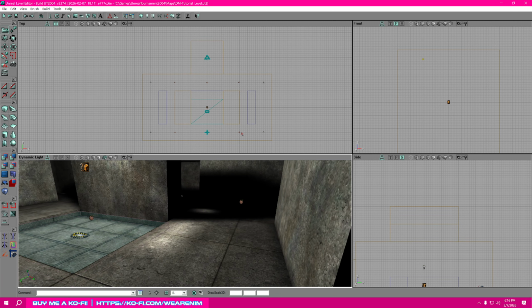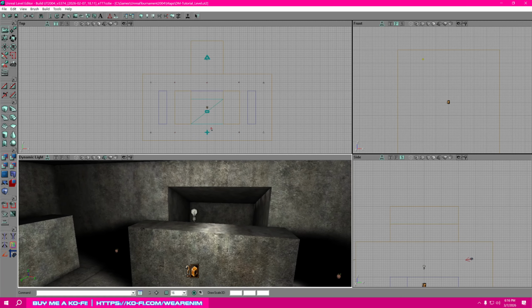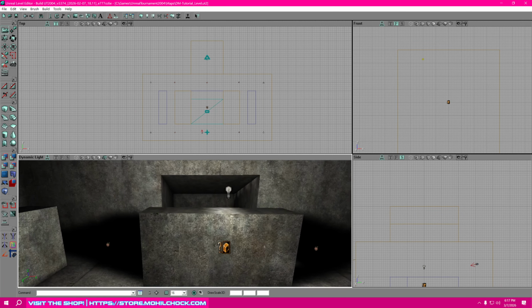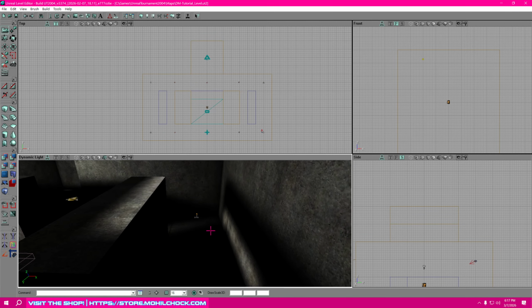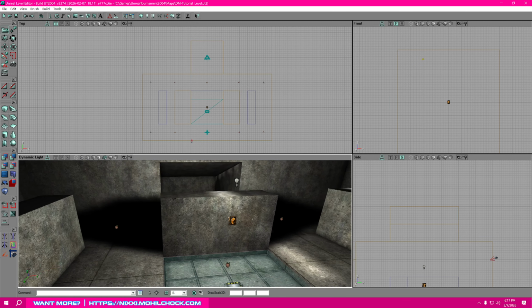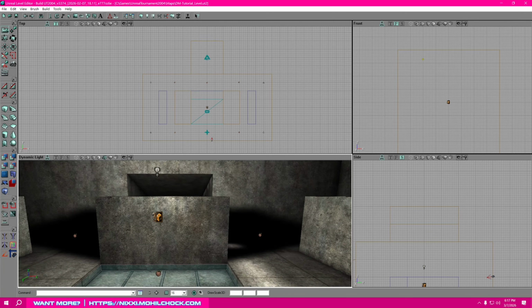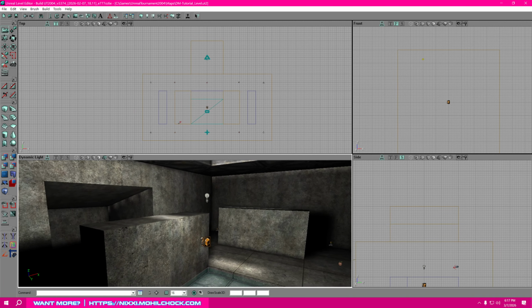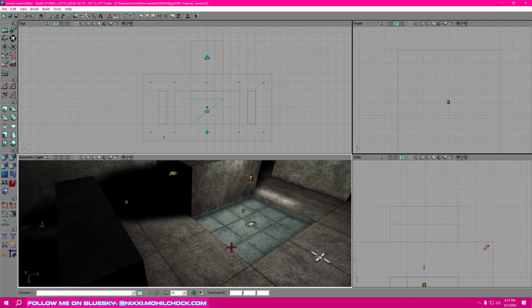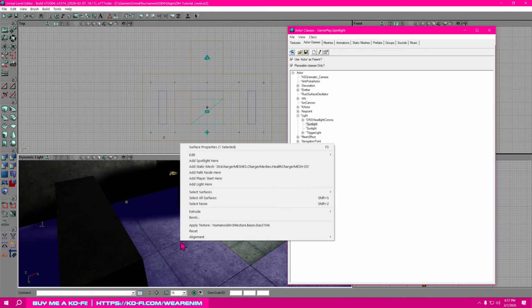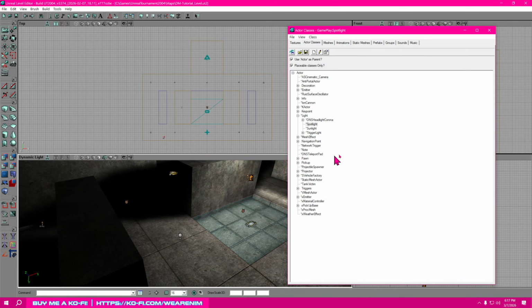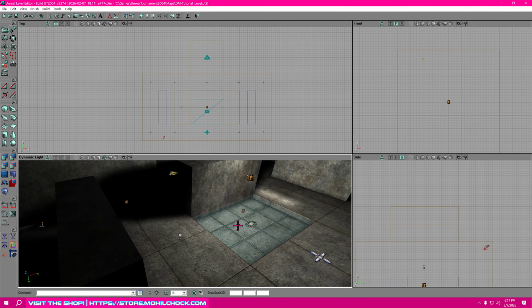And now you can kind of see we're getting skylight coming in from our skylights. They're hitting the top of the wall here, and they're hitting the floor down here, and they're also illuminating the area back here. But that sun direction isn't really filling the room, and that's what our spotlights are going to do. So let's go ahead and add in a spotlight by going back into our actor browser. And in the lights, we're going to select spotlight, and we're just going to right click on the floor and add spotlight here. Let's move this out of the way.